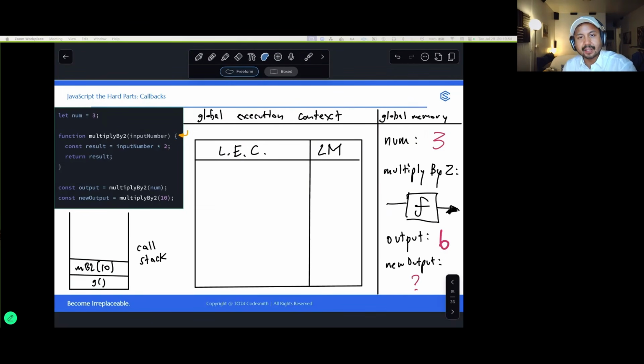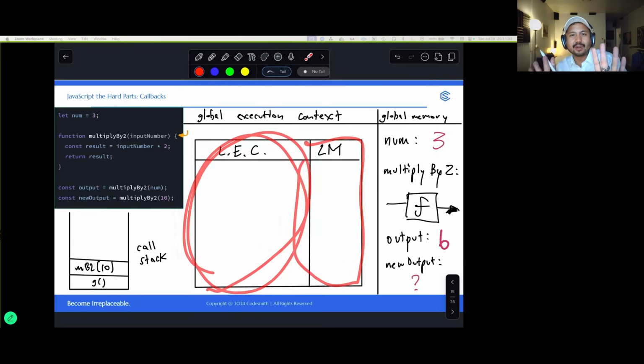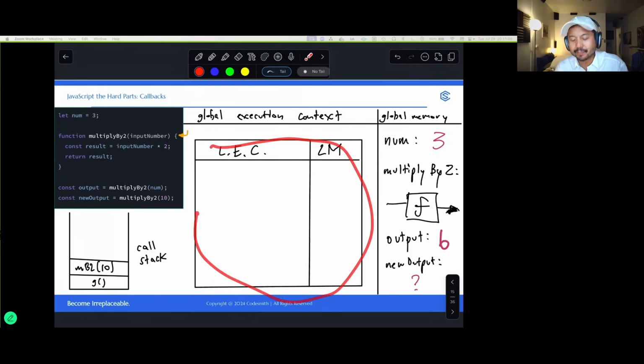The last thing that happens is we create a new local execution context attached to its own local memory. So imagine for a second that I drew this up again from scratch, but we push and enter a new execution context, which is a local execution context. So cool, we did our three classic things when we invoke a function.